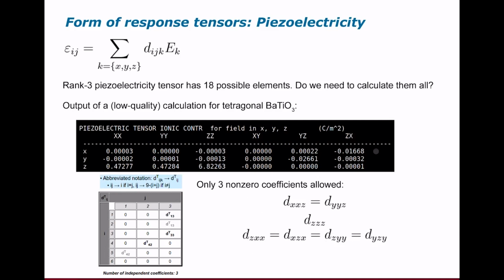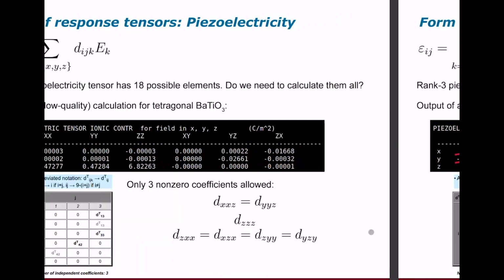Now, these 4 components, actually, ZXX is equal to XZX, so not both of them are reported in the VASP output, it only reports 1. But the 2 components that correspond to these 4 numbers here are this one, minus 0.0166, and this one, minus 0.0266. So it turns out that these 2 numbers are essentially not 0.